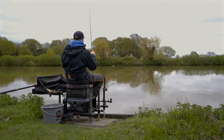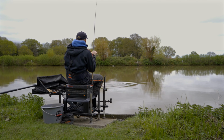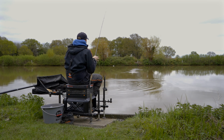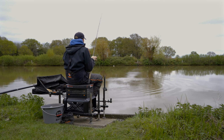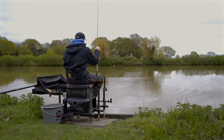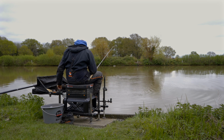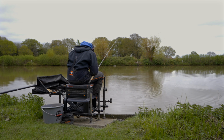Again, that's been in there for probably 60-70 seconds, but I'm going to come back in and get going again. I'm sure it'll be the 4th, 5th cast we might start to see some positive signs.